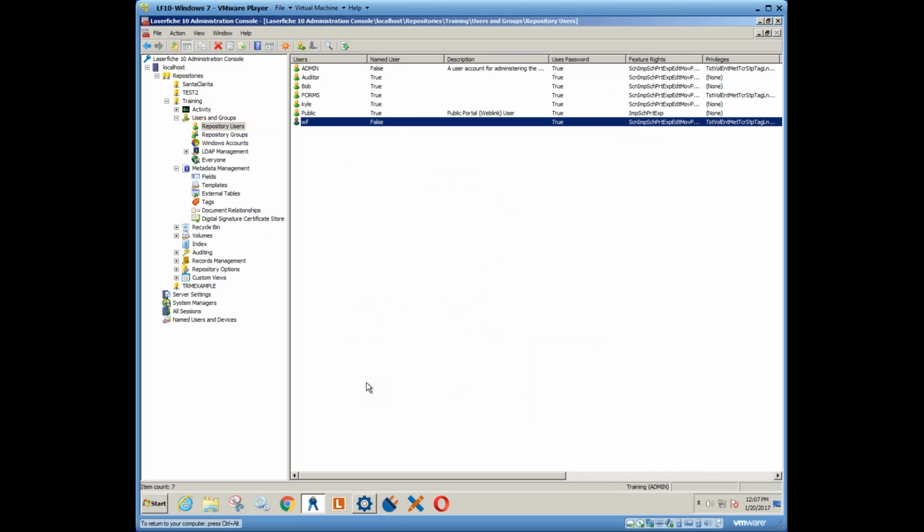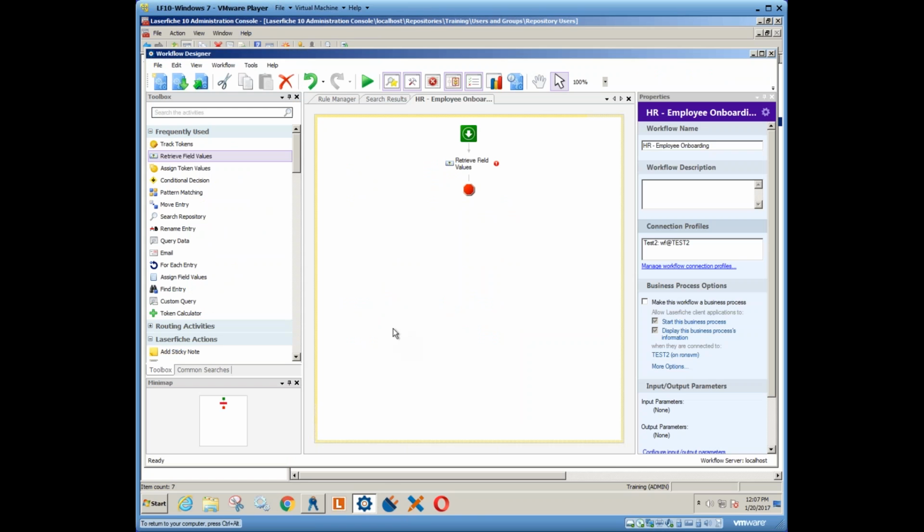And it is then used by the workflow service to do its job whenever it's told to do some kind of lookup or move or change or update within the system. It's got an account technically that can do all the things it needs to do. So once you've set that up with the connection profile, you're pretty much good to go.